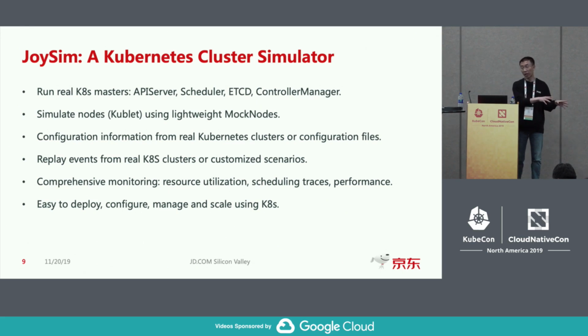But the bottleneck is, of course, that we cannot afford to run real physical nodes, so we simulate the Kubernetes nodes and run them inside containers. Depending on the configuration, each container can simulate more than 100 Kubernetes nodes, and there are more details later. We also provide a nice interface where you can import or populate the simulated Kubernetes cluster, either using the realistic configuration from real Kubernetes clusters, or creating the scenario you really want to simulate by defining a configuration file.